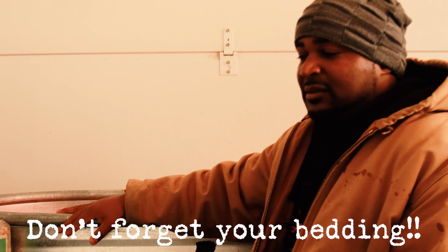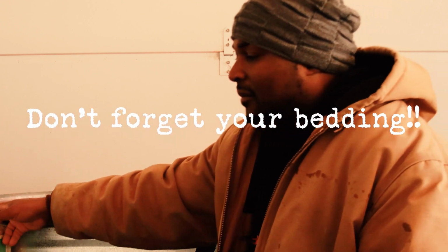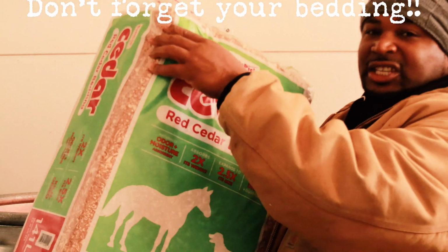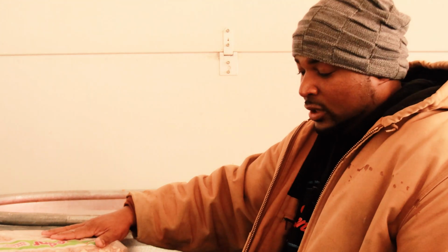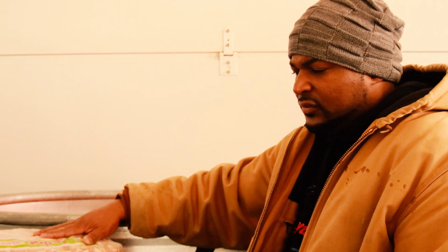Besides the trough and the heat lamp, another thing that you're going to need is bedding. Now, I'm just going to be honest, bedding is becoming very difficult to find. In fact, I usually go with pine shavings, and we had to go with this cedar bedding because I couldn't find the pine bedding. And the size of the bedding is getting really small. We usually pay $5.50 for about 7 cubic feet of pine shavings, where this is 5 cubic feet, and I paid roughly $8, I want to say, for this.